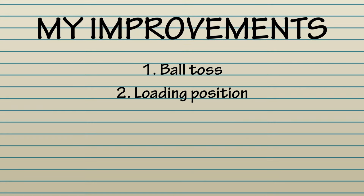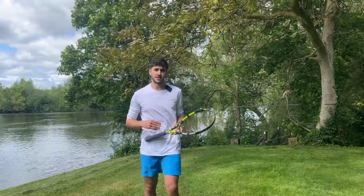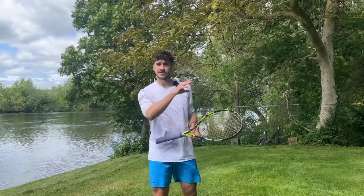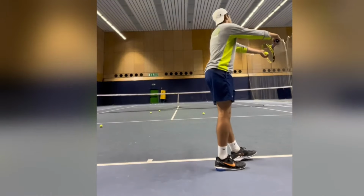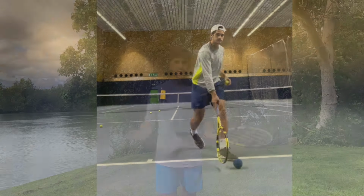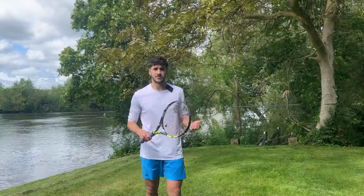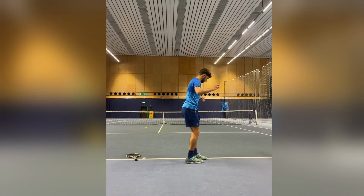The next thing I did was really crack down on the loading position again. The exercises in this one are going to be slightly different to the ones that I did in the previous video. There are some good loading exercises there, including the one leg serve, and putting a sponge ball under the heel so you can really feel that weight within your back leg a little bit more. The ones I did here were a little bit more basic, and the ones that you can do with younger kids as well. So you're going to be getting into a serving position in a platform sort of stance.